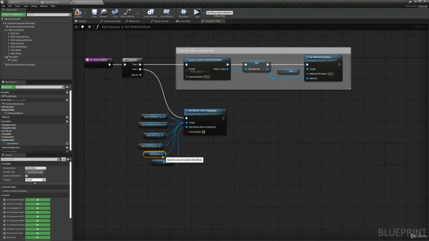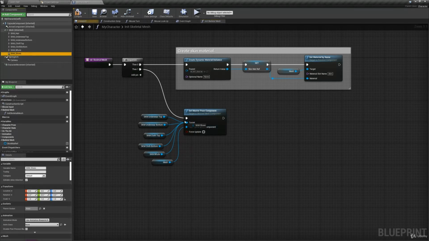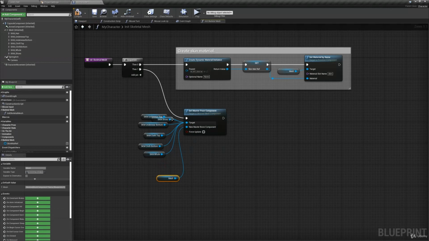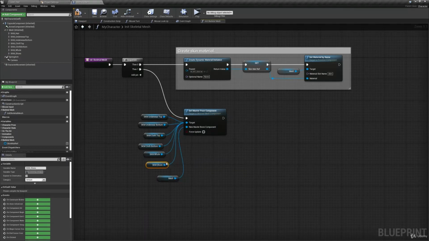Note here that the child skeletal meshes must use the same skeleton as the main skeletal mesh to be set up this way. The hair's skeletal mesh is not set here because the hair's skeletal mesh is a separate skeleton.